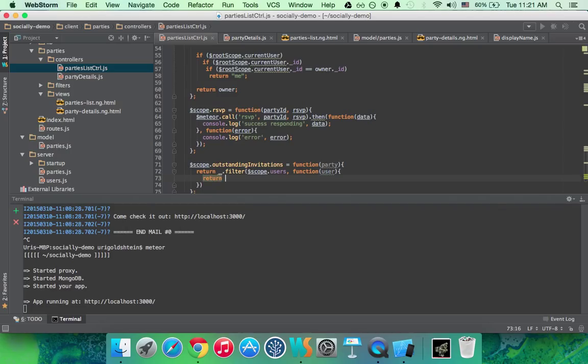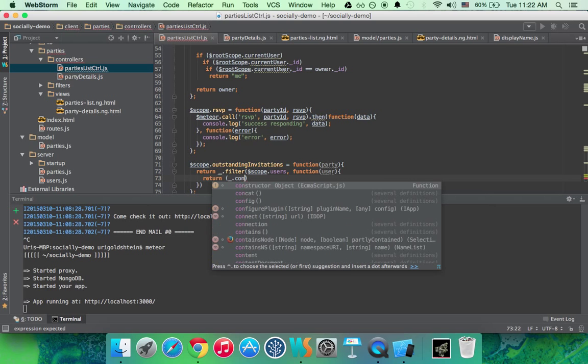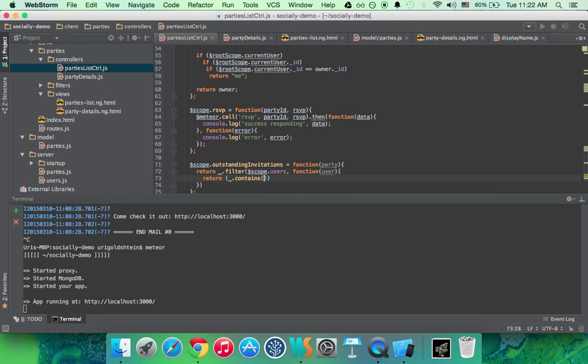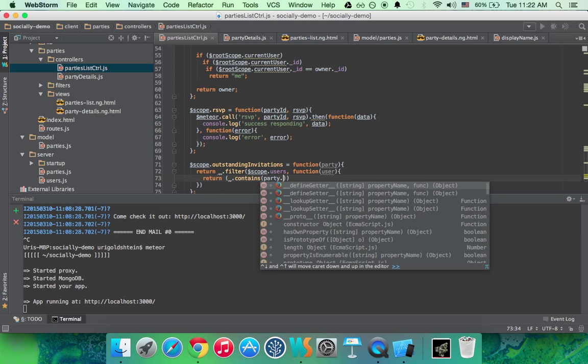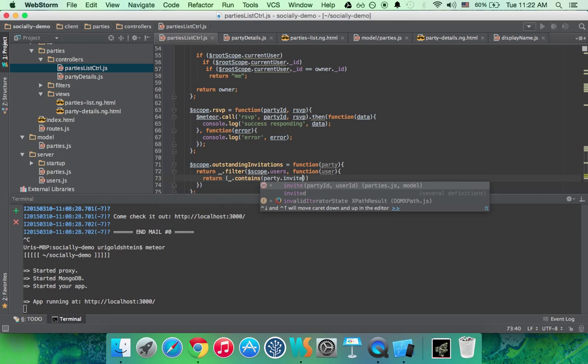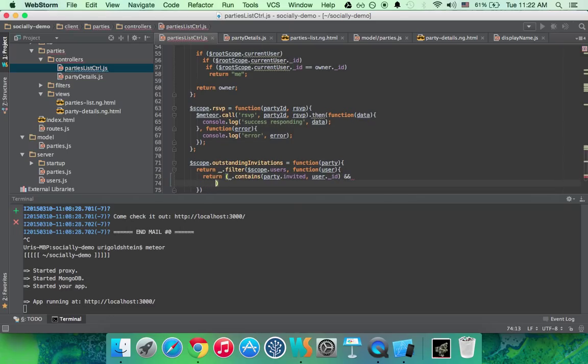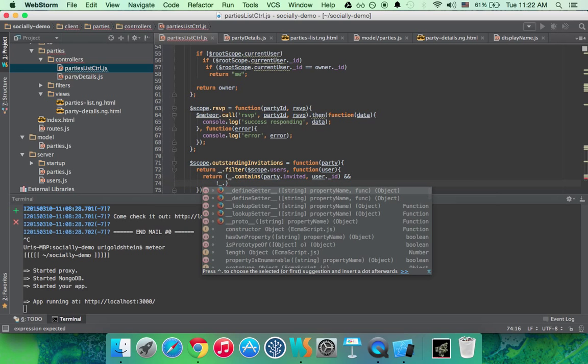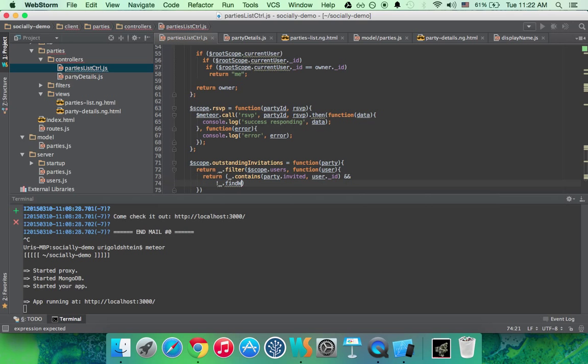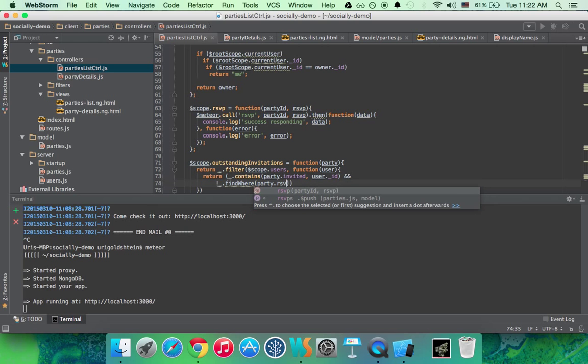So let's return and then run contains, and here party.invited for the list of invited, and check if our user is inside. And also we're gonna check if we can't find, using find where, party.rsvps.